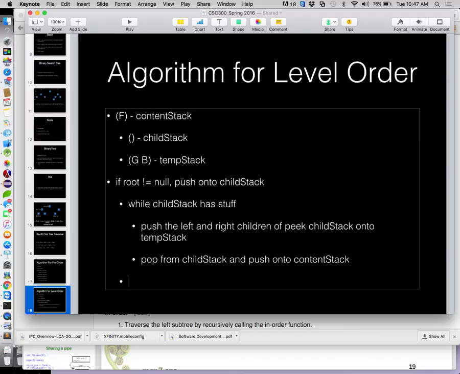So what we're effectively doing here is we are going to move contents of temp stack onto child stack in reverse. And let me actually make that caps and bold.